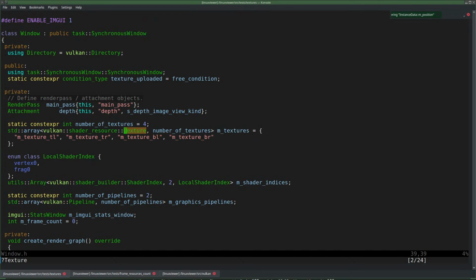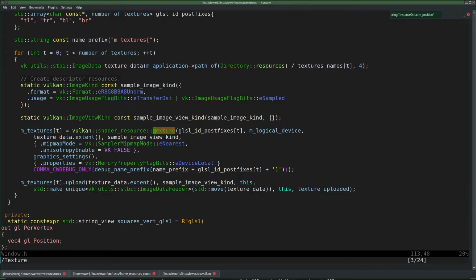The names of the textures I have here, yeah, they are created. I'm using the GLSL ID postfixes: TL, TR, BL, and BR. Okay, that's all nice and dandy, but now I suddenly have only top and bottom, not 4 of them.